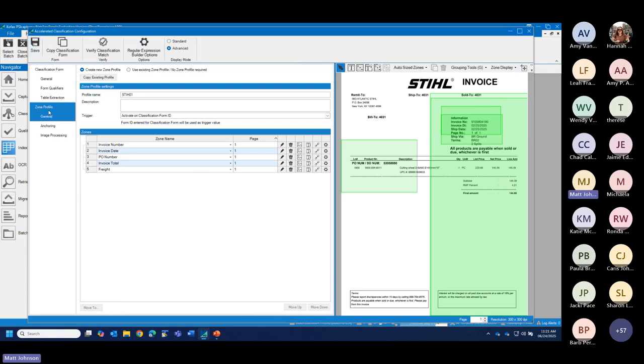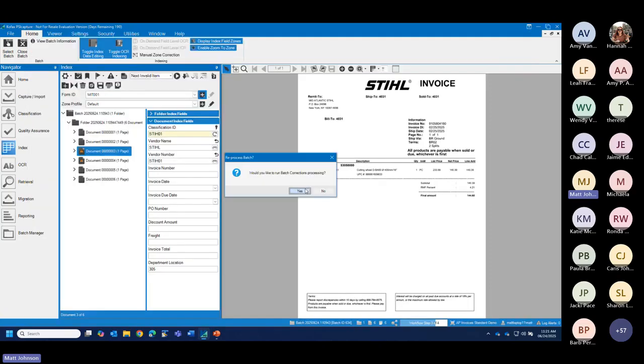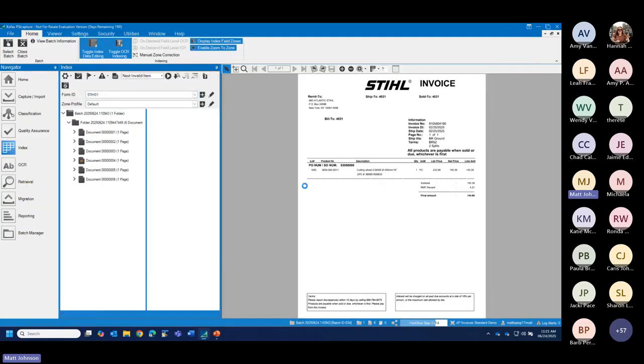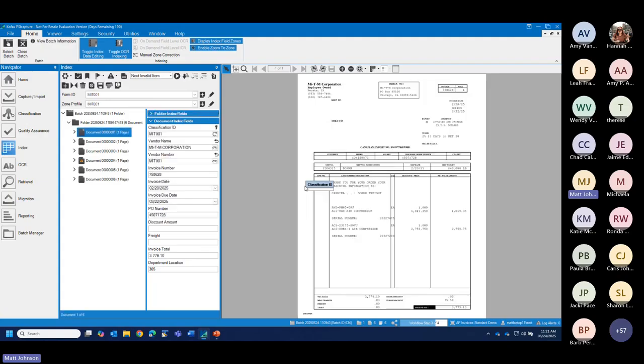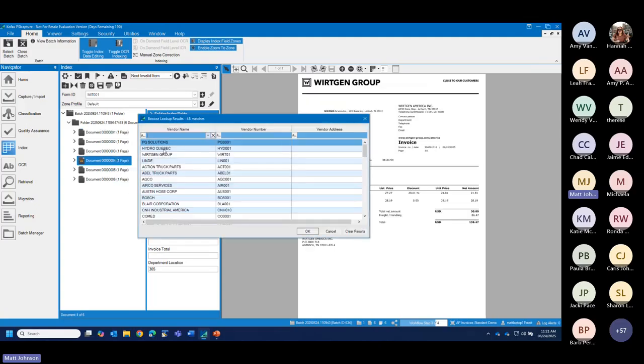So once we've got our field set up and we've got our, if I bounce back a little bit, we've got our original classification set up, then our template's good to go. So we can just simply hit save and apply that to our profile. And then from here on out, any new invoices for steel, we'll grab the data, if you will, and process it from there. So let's take a look at that, but let's go a little bit quicker this time.